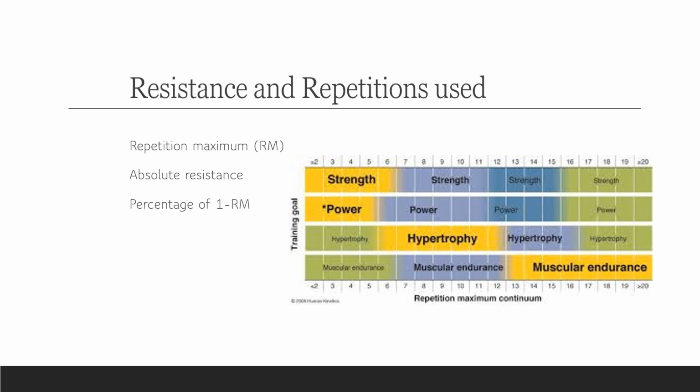The amount of resistance used for a specific exercise is one of the key variables in any resistance training program. The resistance is the major stimulus related to the changes observed in measures of strength, hypertrophy, and local muscular endurance. When designing a resistance training program, the resistance for each exercise must be chosen carefully. The use of repetition maximums, or the maximal load that can be lifted for the specified number of repetitions, or the absolute resistance, which allows only a specific number of repetitions to be performed, is the easiest method for determining resistance. Typically, a single training RM target or an RM target range of 3 to 5 is used.